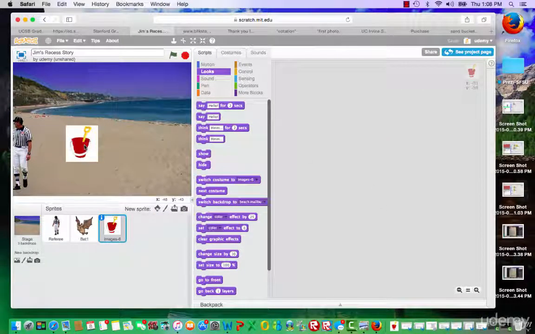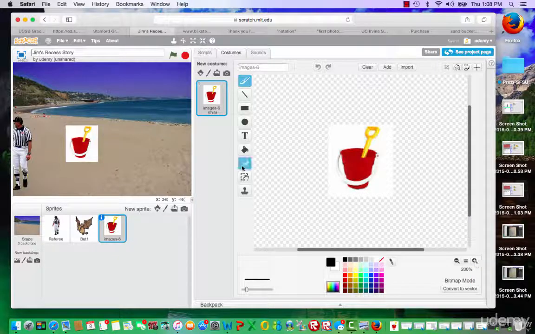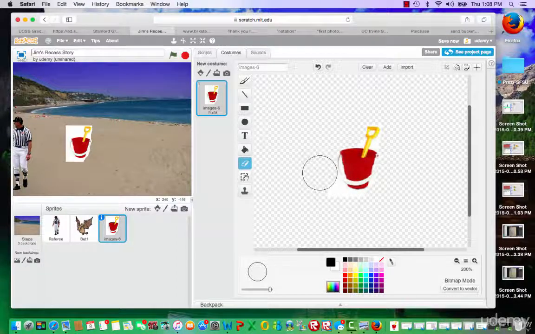So now that we have it in here, you can alter the image by going to costumes. Now they're going to want to get rid of all this white around it. So you can go into costumes and make it larger by clicking the plus sign here, and then go to the eraser and make the eraser larger. And then you can get rid of this white. As you do it, you'll notice it's going to get rid of it over here on the screen. You can go around, and I'm going to go quick here and I normally go faster with the students too, but let them know this is something where they can really take their time and have it be very close, and work around all those edges.